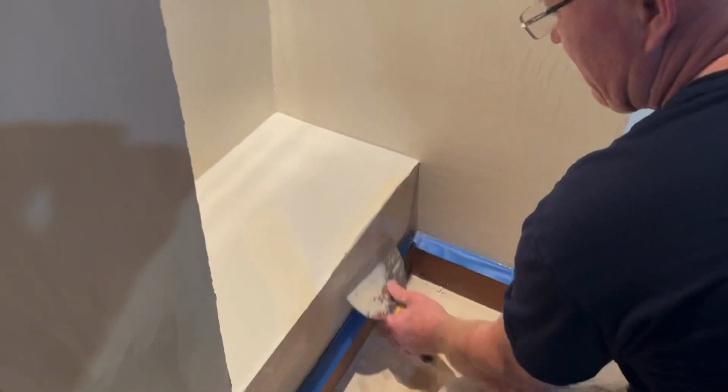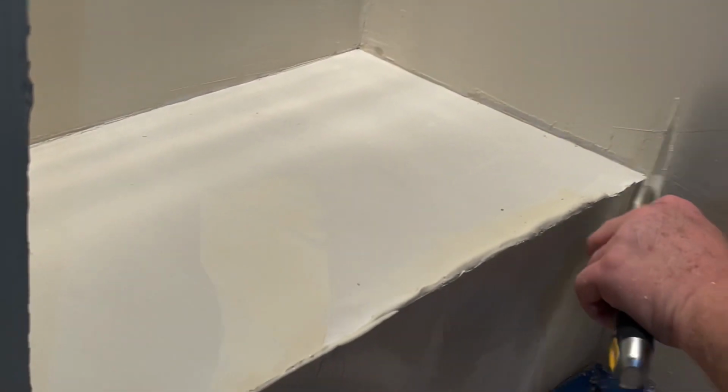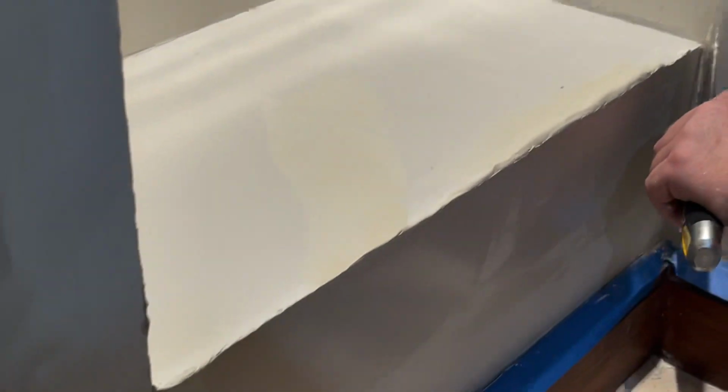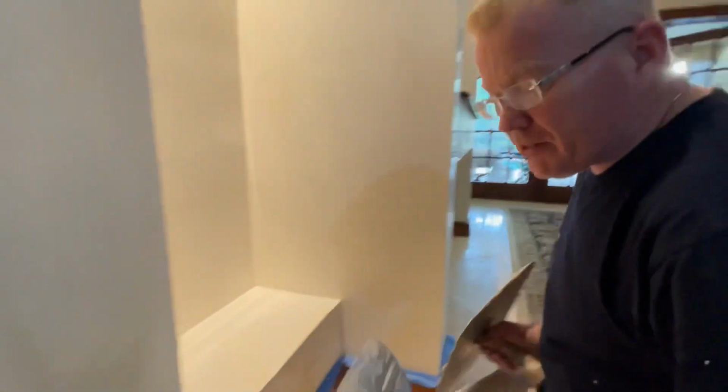Okay, you remember this part of the job where the substrate was not stable. So off camera, since we last dealt with this, I put a second layer of 5-minute mud. That's the only difference when we left off. Okay? So you'll remember that the substrate, which means the very bottom layer, was unstable.